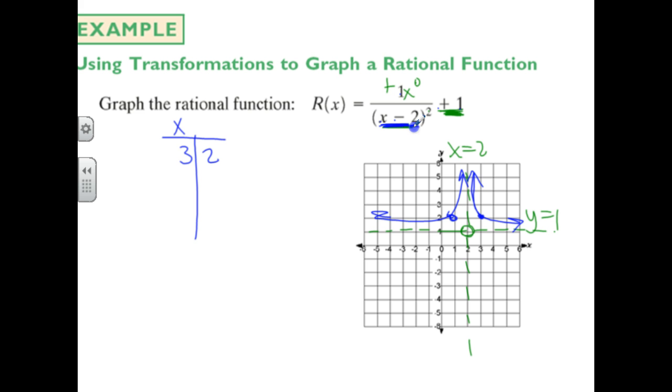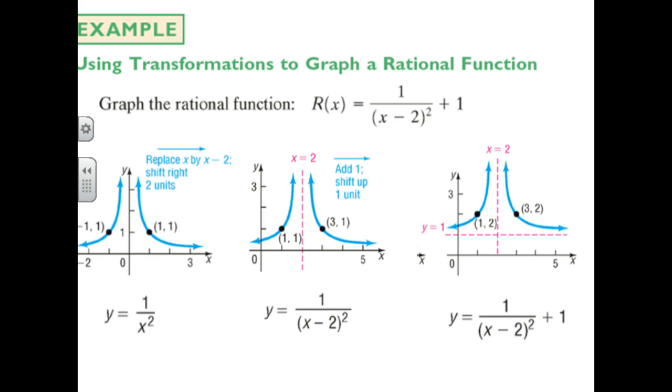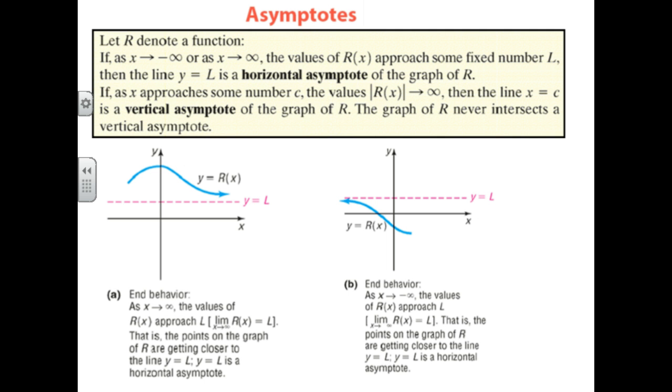So again, this is called the horizontal shift. It went to the right 2. And this is called the vertical shift. It went up 1. So all the asymptotes and the function get shoved to the right and up. So boom, there's that point, 3, 2 that we discovered. If you want to plug in some more points, you can. This is called your horizontal asymptote. Again, I'm going to talk about the degree of the numerator and the degree of the denominator to try to help.